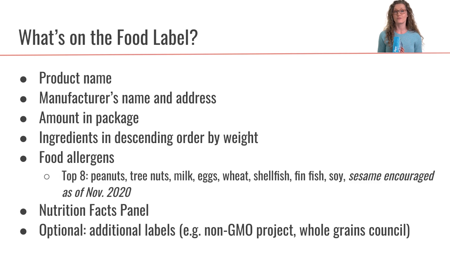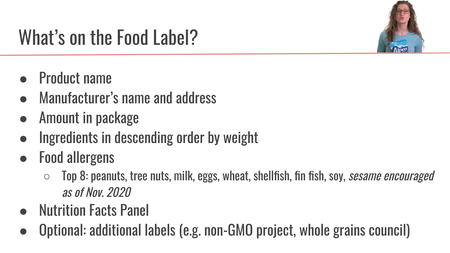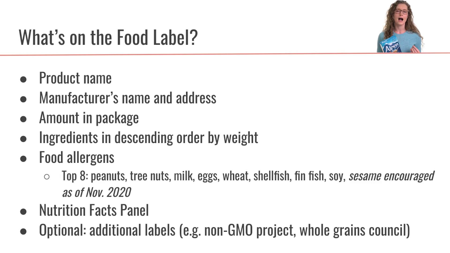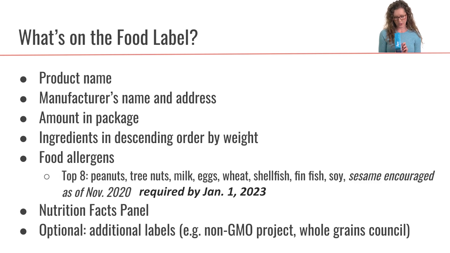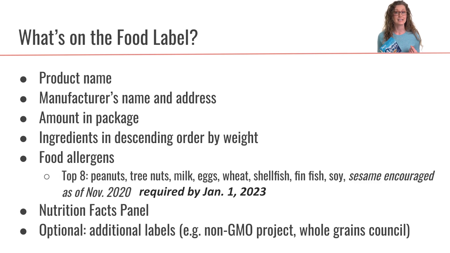The next things that have to be listed are food allergens. The FDA requires that a food list if it contains any of the top eight allergens: peanuts, tree nuts, milk, eggs, wheat, shellfish, finfish, or soy. This is something I personally have to pay a lot of attention to because I have an anaphylactic allergy to peanuts and soy. In November 2020, the FDA also started to encourage food companies to list sesame as well — it's basically considered the number nine most common food allergy in the U.S. My Alpen muesli contains wheat, hazelnuts, and almonds, and these have to be listed in bold font so that it's very obvious for people with food allergies.